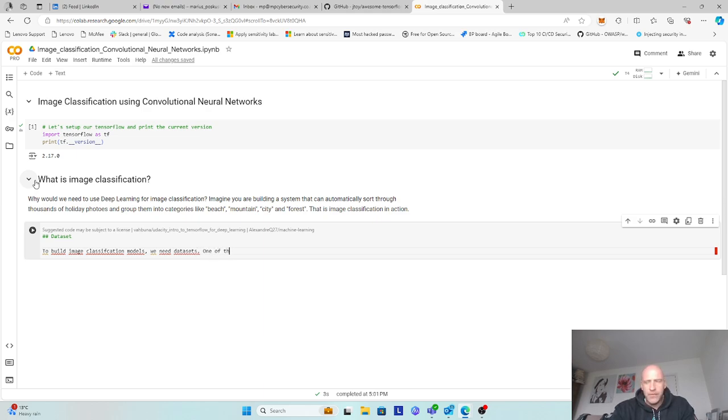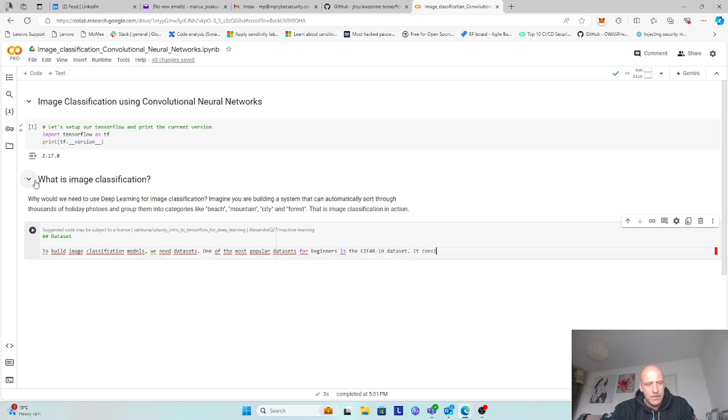So one of the most popular data sets for beginners is the CIFAR-10 dataset.